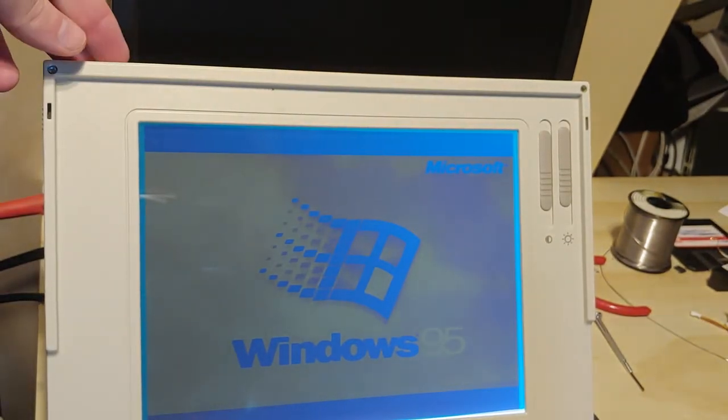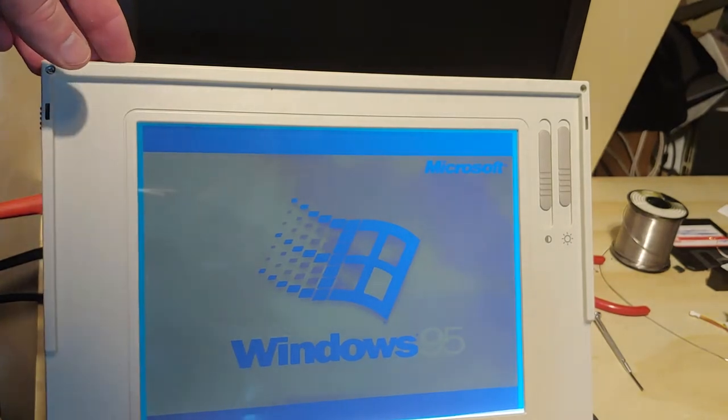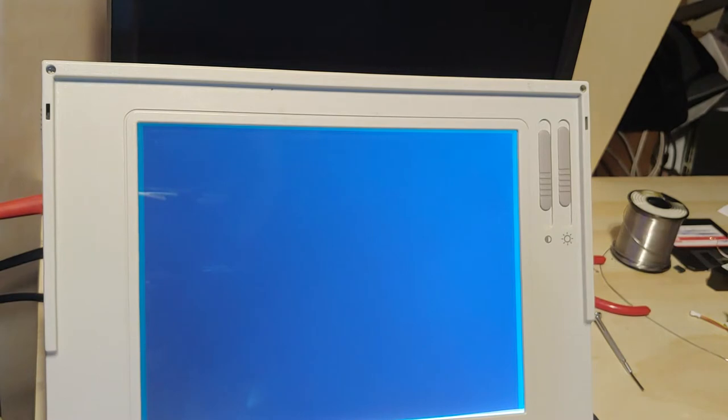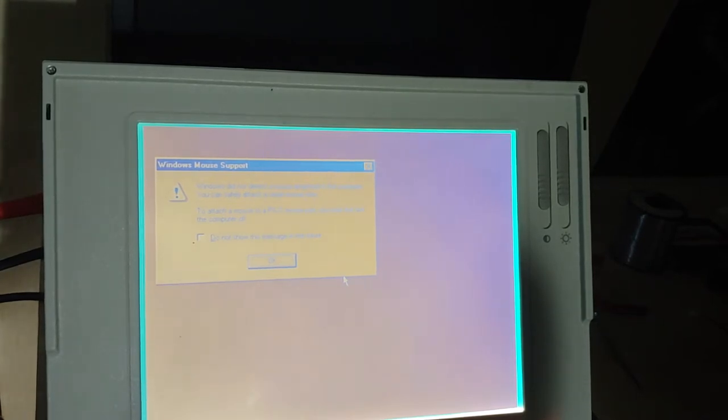So now, let's see if the hibernation feature will actually work. And fun little fact, this computer came with a nickel-cadmium battery for the main battery as well. You don't see too many of those. Alright, no mouse, that's okay. I think that's okay.